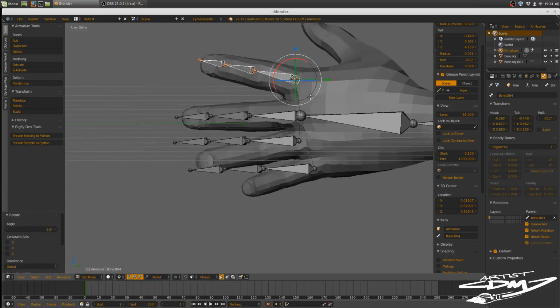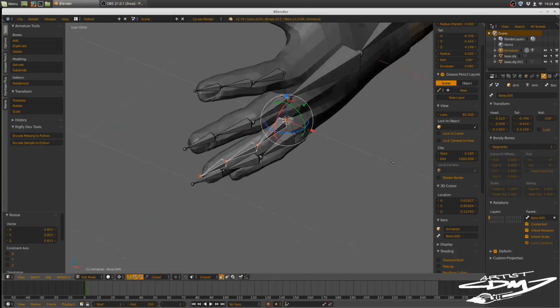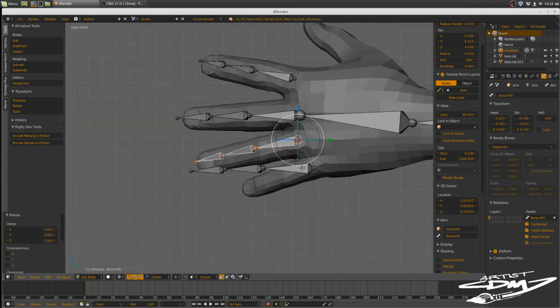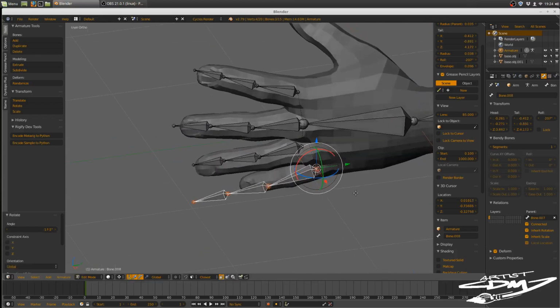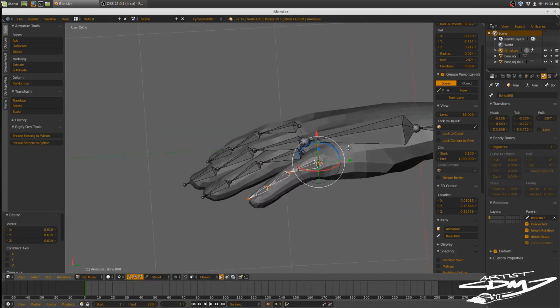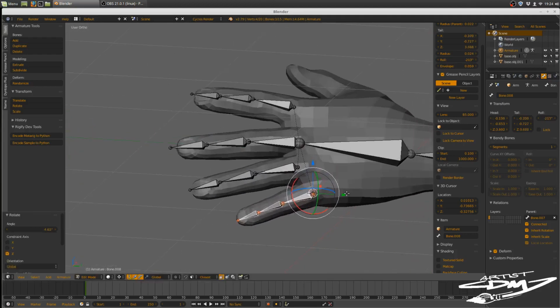But say when we're working with dynamic topology, Dyntopo, what I end up doing is similar to this. I'll have the rig set up to manipulate this mesh, and this mesh will actually be deformed by the armature, and then this mesh would deform the dynamic topology version.